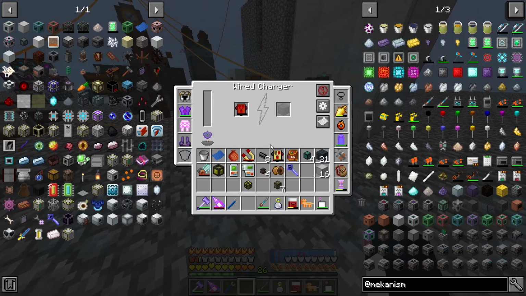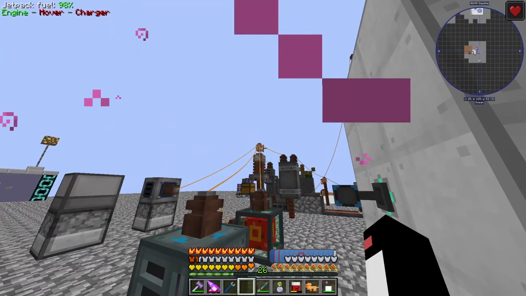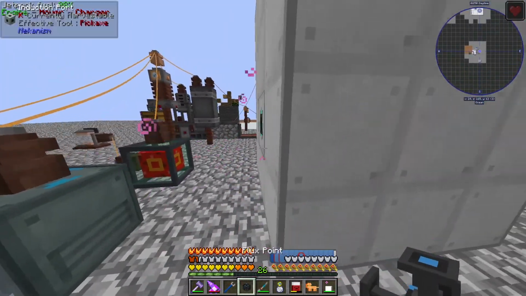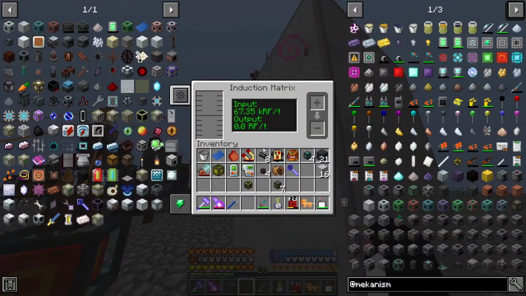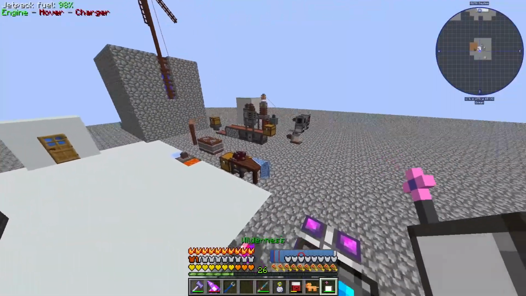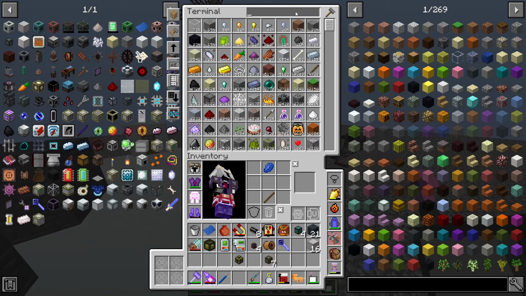Now, this guy, he stores a lot of power, but he's actually hooked up to that. Whereas we kind of want him hooked up to this. In fact, what we want, I think, is... Oh, I guess this can stay here. What we can also do is get some more ports, and I might actually do that. And that way we can fuel our Immersive Engineering stuff into there. So let's actually get another port.